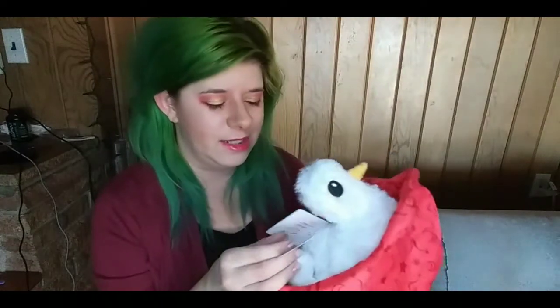It has two squeakers, one right here in the red part of the toy, and then one in the middle of the dove. Stop and flush, and just really fun. It's really, really loud for a crinkle toy, in my opinion. If you were here in person, you're going to be like, that's pretty loud.